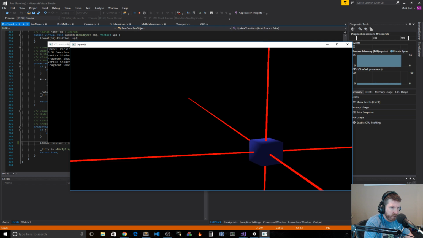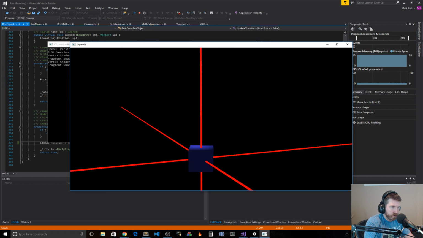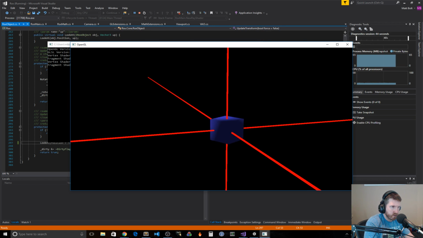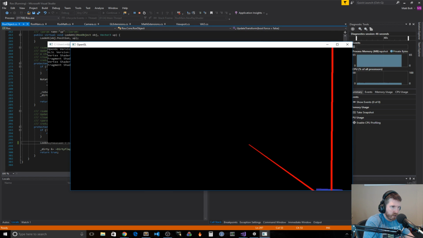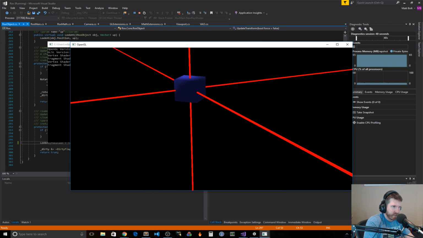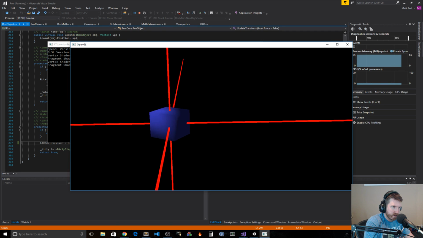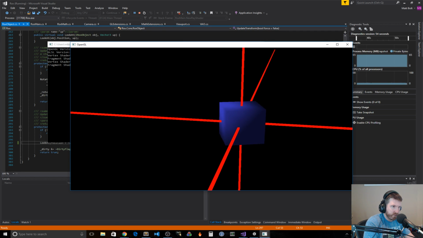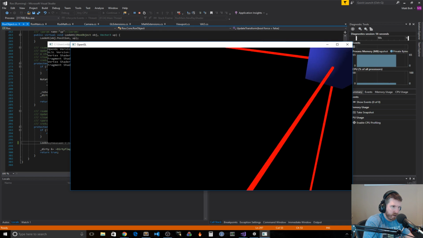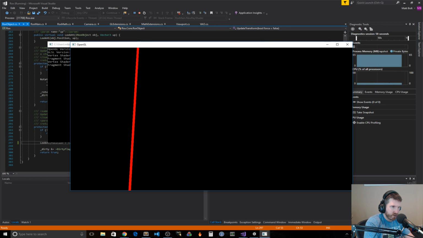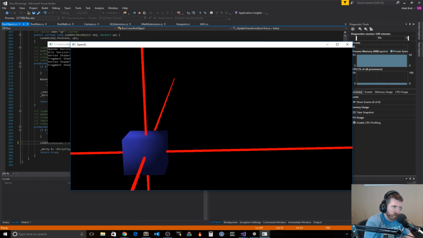But it is kind of weird, because as I move at certain angles, it's not exactly the way it should be. Left and right works, and down, but I think it's because I'm using Euler angles.